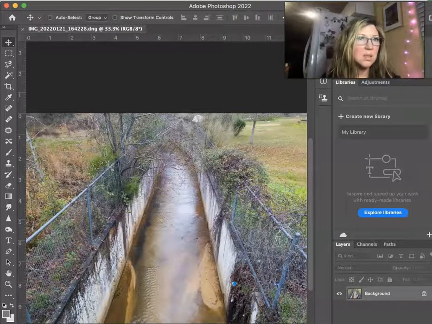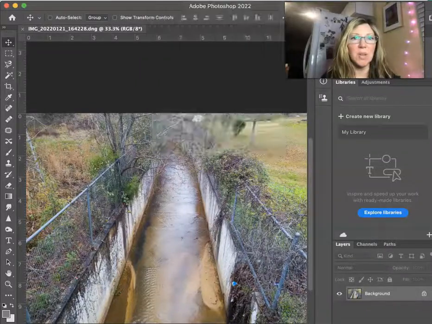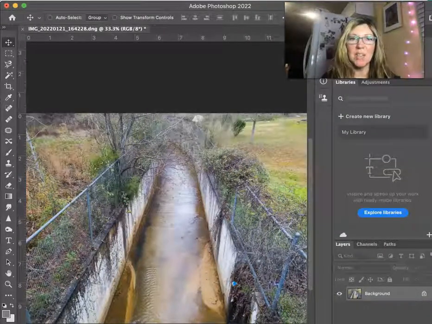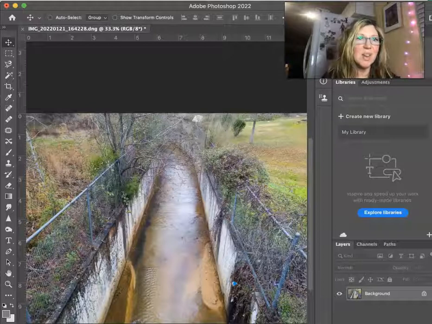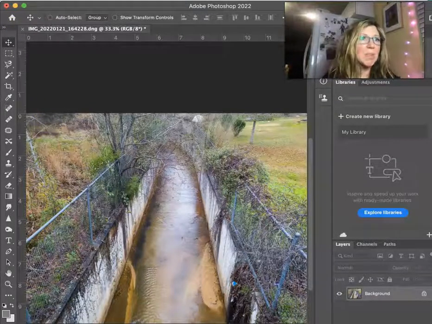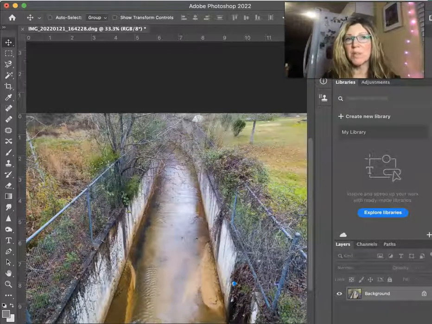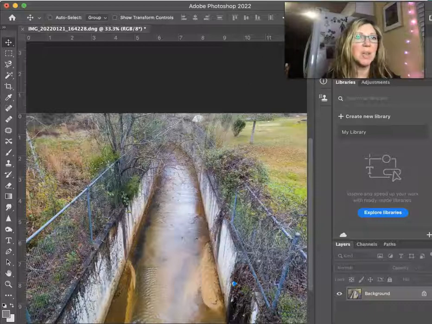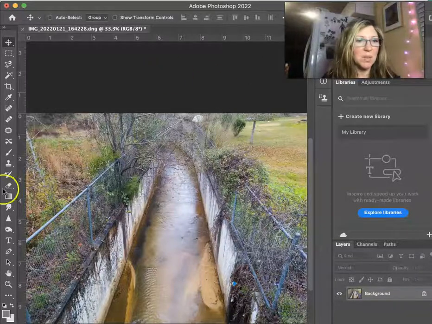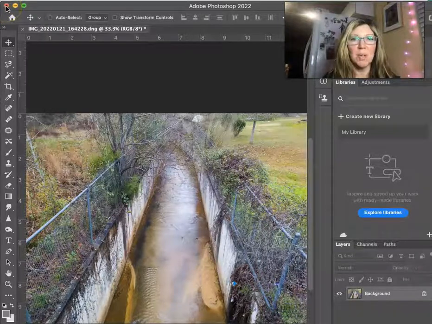And again, there is a filter called Camera Raw. If you wanted to go back into that, you can do that. And then when you're happy, you just do File, Save As. You want to give it a new name. You want to save it as a JPEG. Those are things that you can do. And we'll talk a lot more about that.